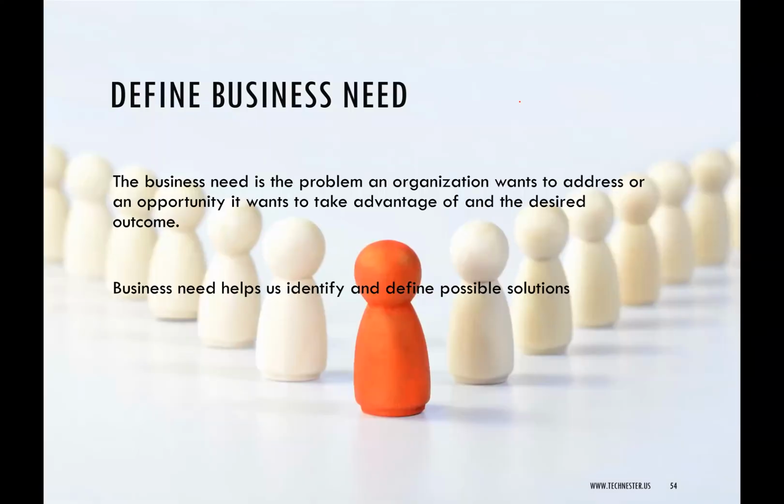So let's take it one step at a time now and start looking at how the BA will define business need. What is business need? The business need is simply the problem that the organization wants to solve, or the opportunity it wants to take advantage of. It's not complicated. From the business need, you can start identifying possible solutions. If you define the business need well, you can identify good solutions. If you don't define the right business need, the solutions you come up with have a high chance of being nonsensical, of being useless.